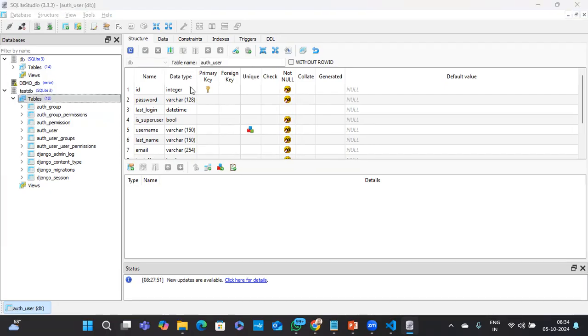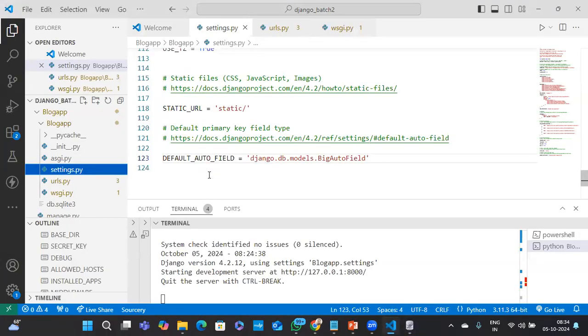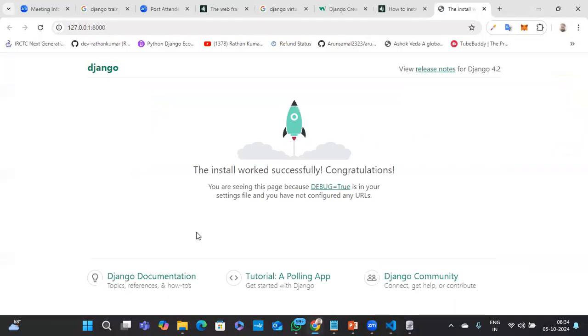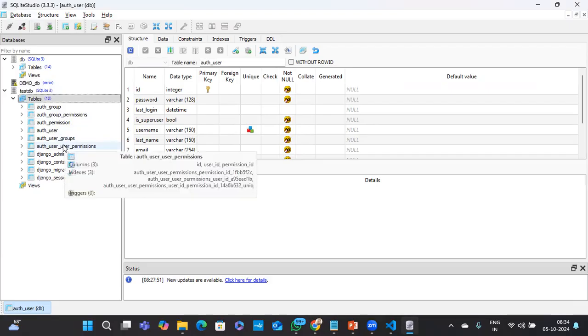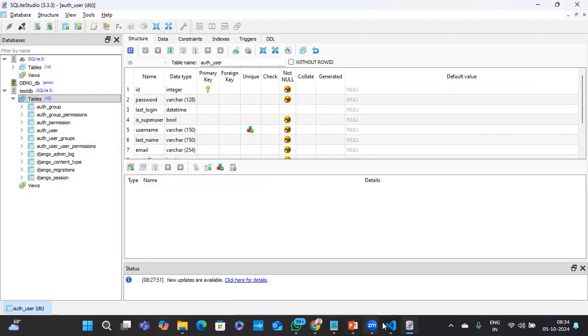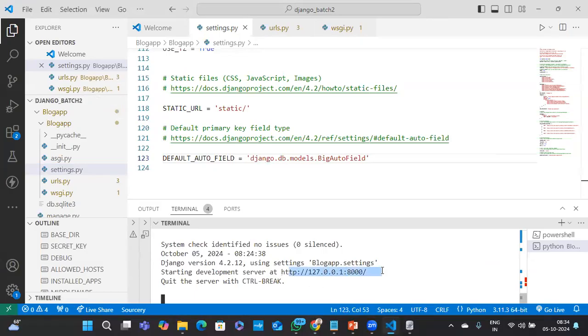You can see what is going on in the backend, because Django is an ORM concept. Everything here you can check in the database; no need to go deeper. If you need a user-friendly tool, you can install SQLite Studio, connect the database, and see what is going on. Okay. I'll explain step by step, don't worry. But for now, what we are covering up to the project, you can create the environment. That's it. You can open your system and run the local server like that. Up to that, you can be clear. Then I'll tell you the next level in the next class.